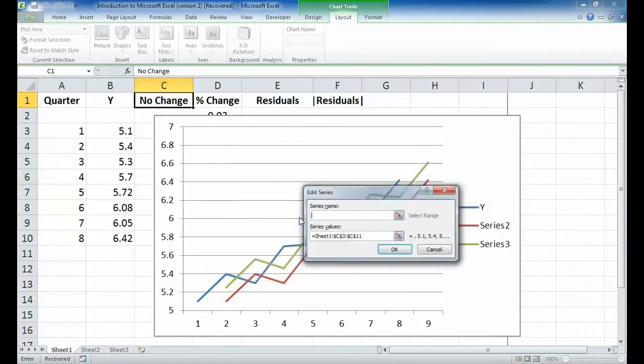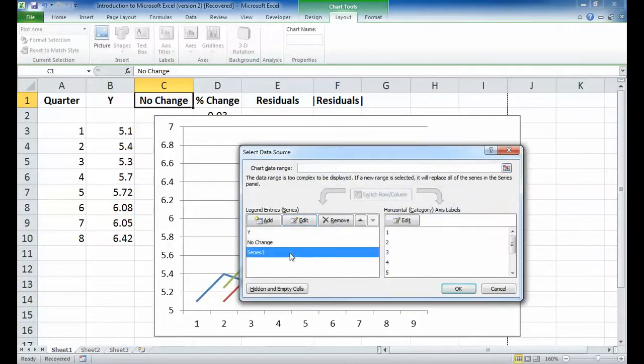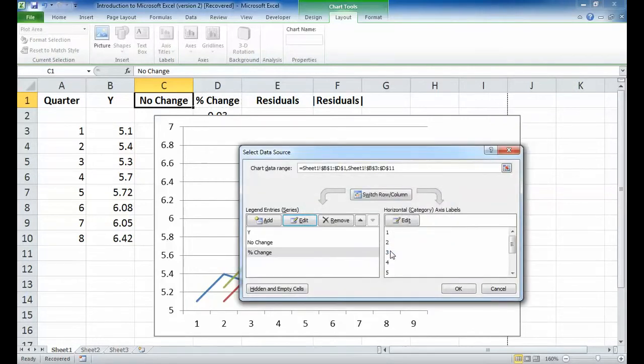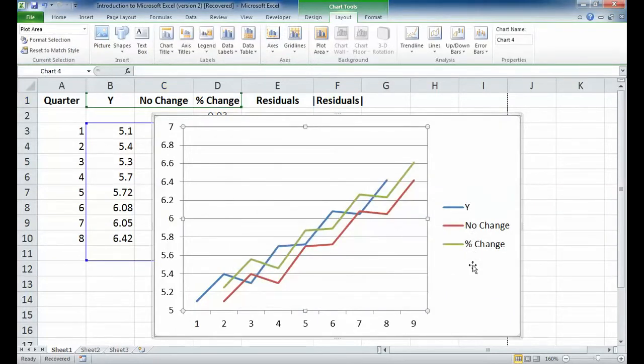Series 2, you can see that series 2 is C3 to C11, and we know that that's going to be percent change. So click OK. Series 3, edit D3, so that's percentage change over there. There we go. So we've got our Y, our no change, and our percentage change, and you can see now Excel tells us what's what.